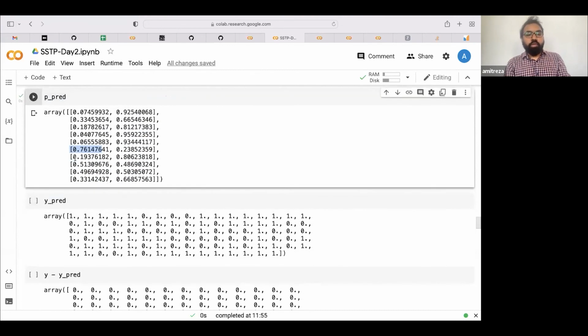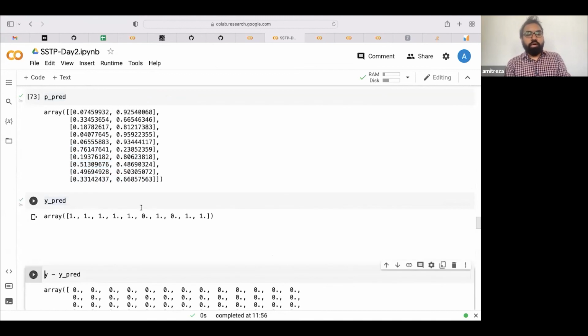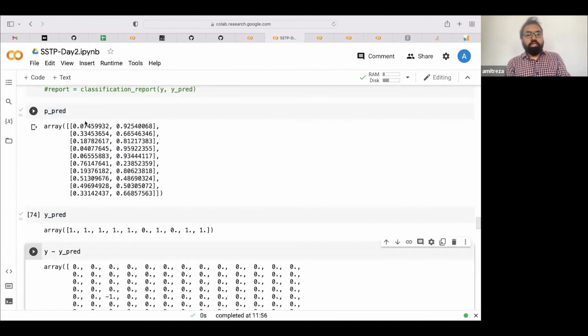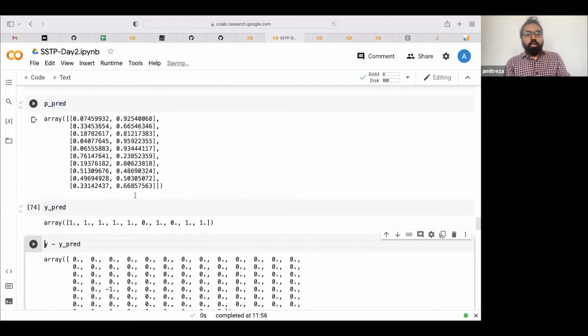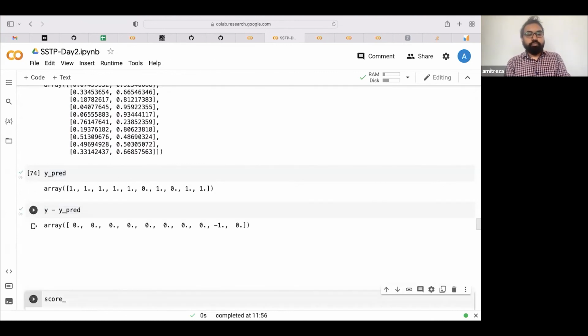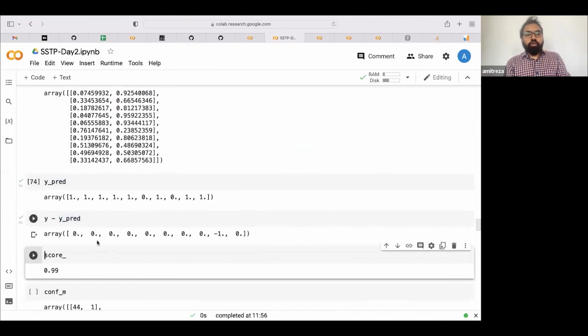So this is a part of class 2, this is a part of class 1, this is part of class 2, this is part of class 2, right? Now if you look at the y prediction, this is for the 0, this is for the 1. So this is 1, then 1, then 1, 1, 1, then it is 0, then again 1, then 0, then 1, then 1, right? Does it make sense? Yes. Now, out of this, you can see for all the data points, it's giving 0. That means the prediction is correct.